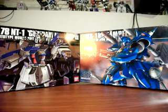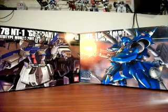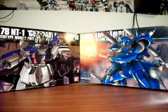Now, with respect to the story itself, it takes place in the last months of the One Year War, near the end of Universal Century 79 and into Universal Century 80, and it really deals with the population of Side 6, also known as Rhea Colony. And this story, more than any other Gundam story that I've seen or heard of, focuses on the human element. It doesn't really get into action or combat scenes. It doesn't focus on that aspect of Gundam.